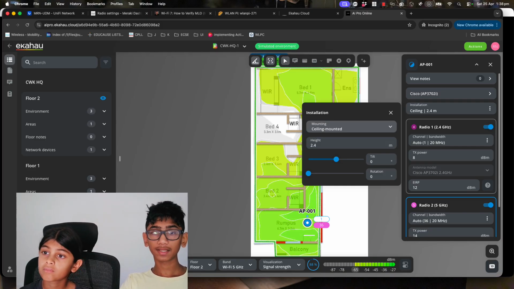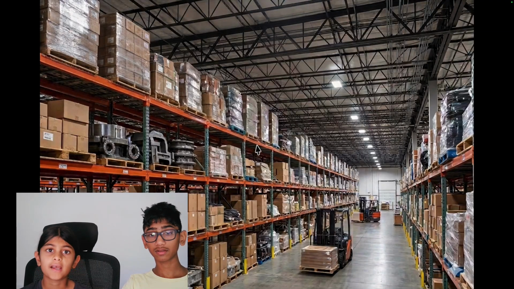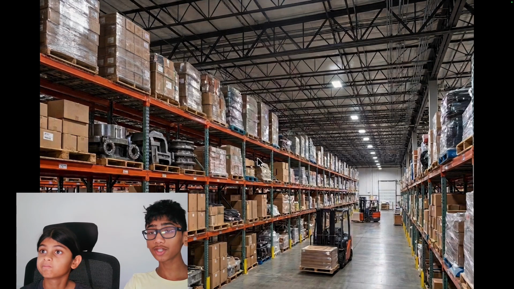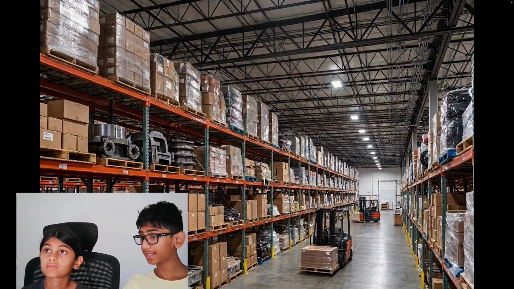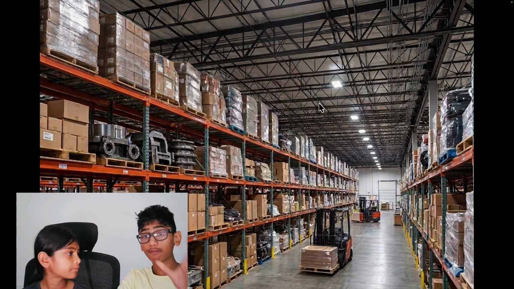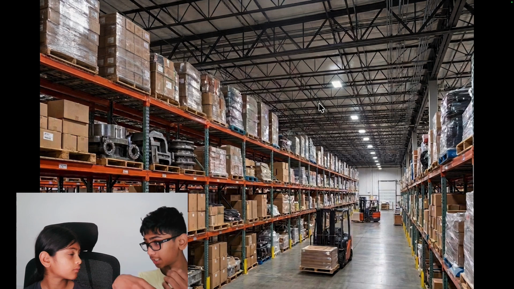But have you seen places like this before? Yeah, it's sort of like a warehouse. Exactly. Does this look like it would be 2.4 meters tall? I don't think so. No, it's actually way bigger than that. Around 10 meters-ish. And so, do you know what would happen if we put an omnidirectional AP on the top of the ceiling? Would the coverage of the 360-degree circle be bigger, or would it be smaller?